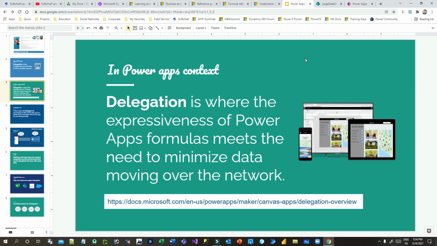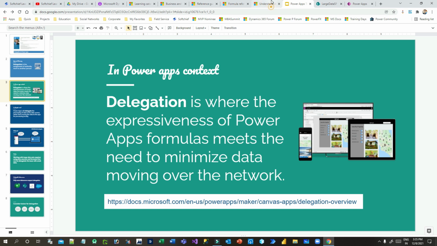Now if more than 2000 or 5000 records exist in your data source, it is always a bad practice to pull all data from that server to the app, which will impact the performance of the app. That's why delegation comes into the picture, so that some operations or functions, your Power App will delegate to the data source to complete the task.